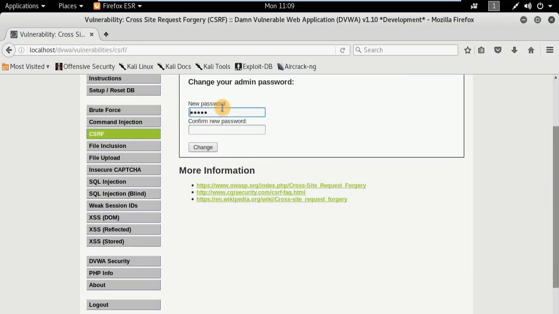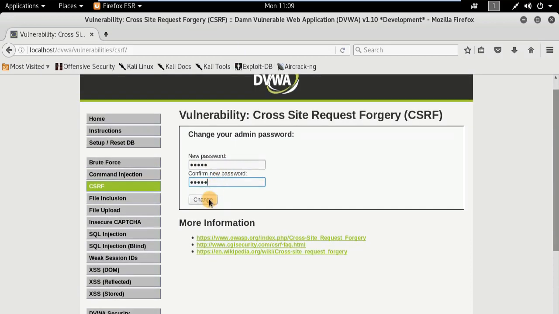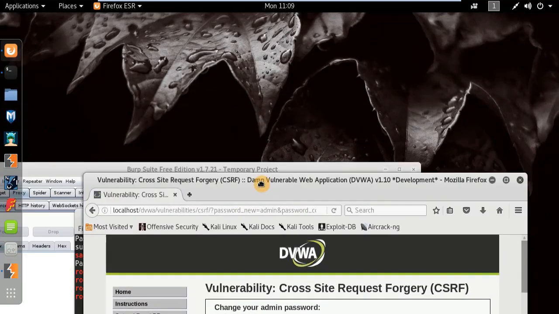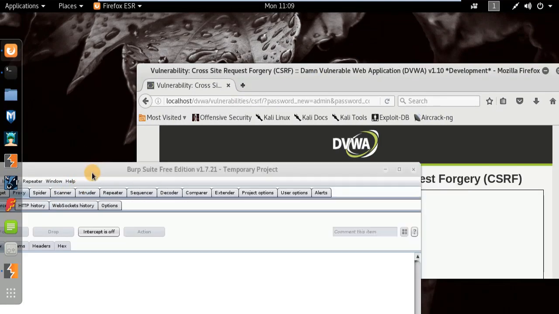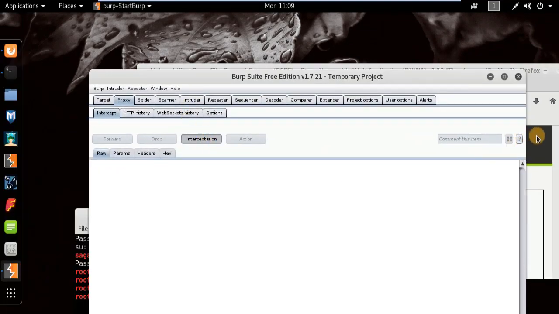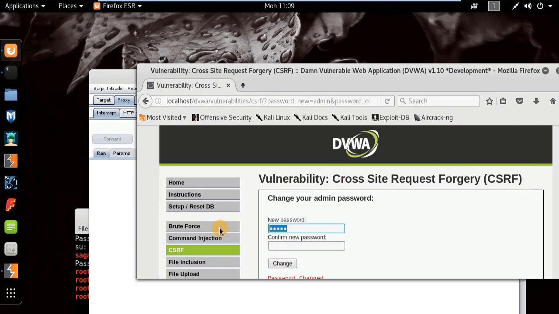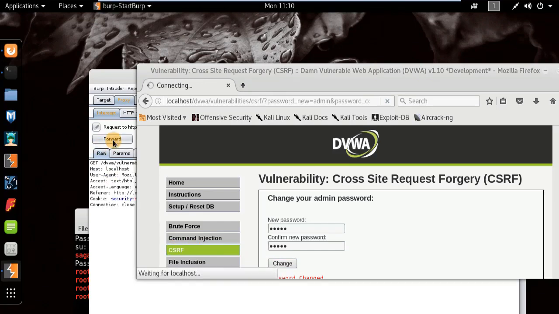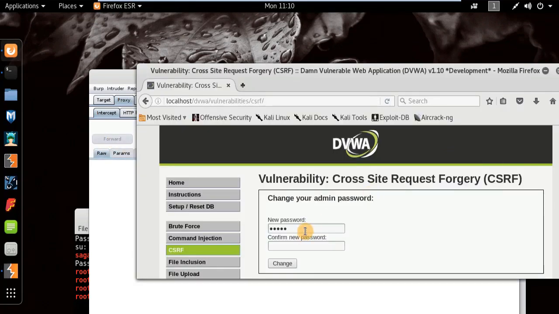Let's say we are on here, let's say we want to change the password to admin, and I have already set up Burp Suite, I believe. Yeah, I think it is not working right now. Yeah, intercept is off. Let me show you something, just a second. So here I just click on change and it's going wrong. Let me just forward it. Let's try it again. Yeah, admin. Let me just do a change.